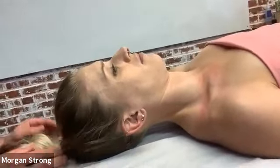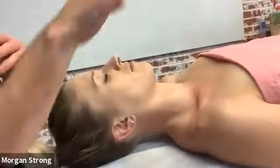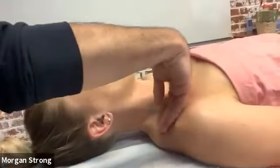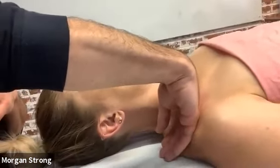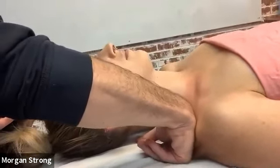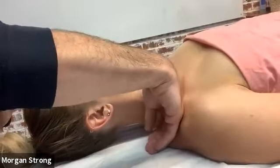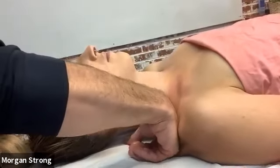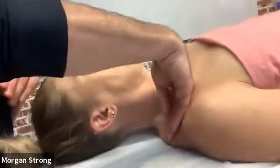All right. So now I want to start to warm up this side of the neck for her. So I'm going to start with the back side of my hands, and I'm going to go right at the clavicle, and take the back side of my hand and go down towards the table. So working posteriorly. Curl my fingers until I hit my knuckles down. What this is doing is starting to warm up and get some blood flow into that anterior trap area right in through here, and then still working on some of the work that we did over here at the beginning of SCM right at the clavicle attachment.